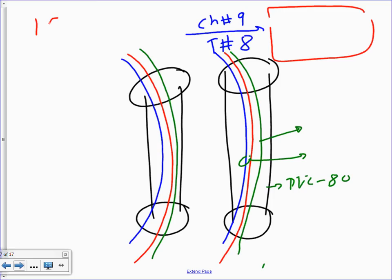You're going to take the 150 kcm. You're going to take this one, guys, into Chapter 9, Table 8. You guys remember that table and that chapter? We've been in it. And yep, you're going to go to Table 8 and find the next higher, not the next lower. The next higher. The next higher is 2-aught or 3-aught? Are you sure? 150. 3-aught. I have 3-aught. Maybe I made a mistake.